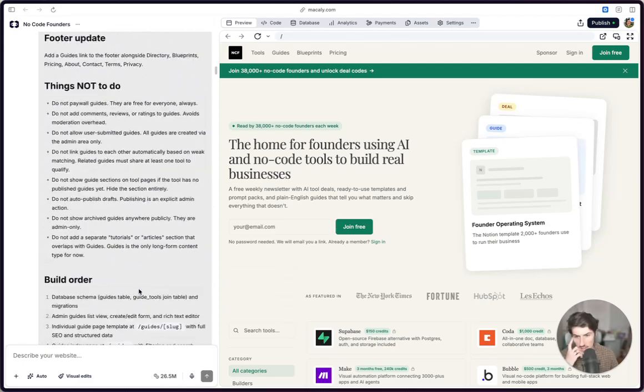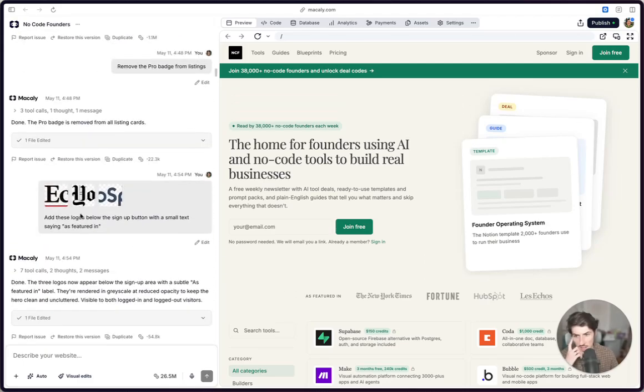But I did a couple of things. One thing was I uploaded these press logos, and I said add an "as featured in" section, and here we go, it came up with this styling itself, like making the small caps, centralizing, grayscaling the logos so that it didn't distract from the main call to action section, which I just thought was really cool because I didn't prompt it to do this, it just came up with this itself. And the same with this illustration, this isn't something I've created, it created it itself.